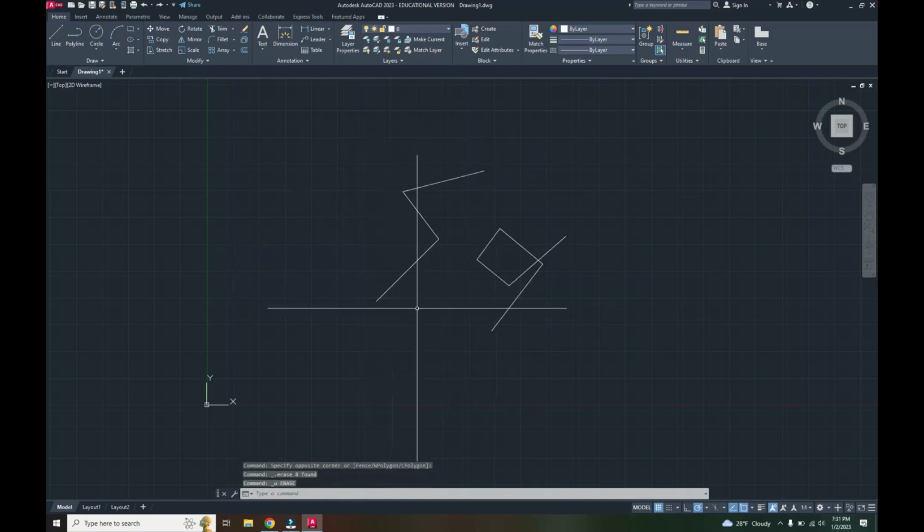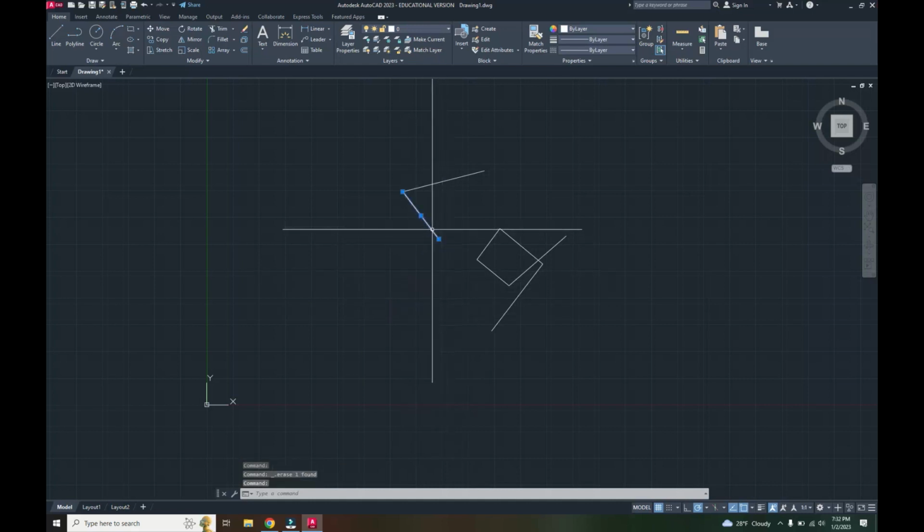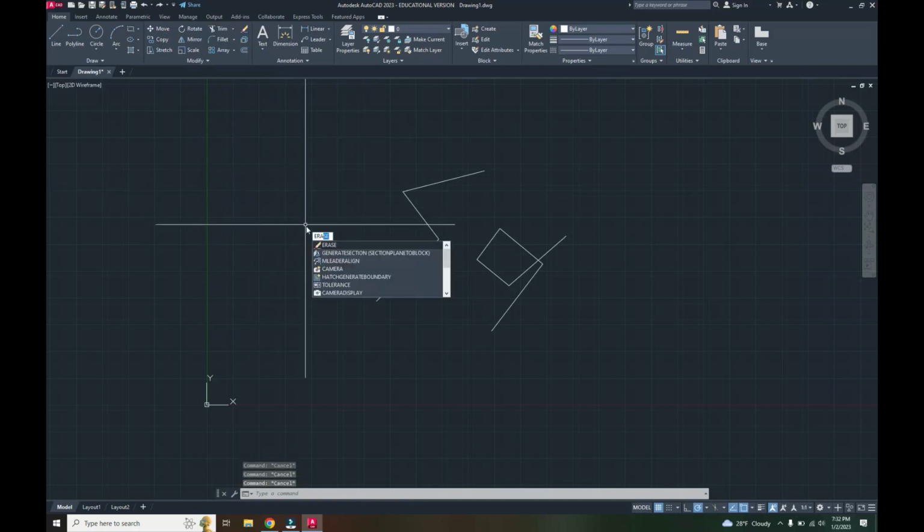Another way to delete, if I brought that back here, if I click on the line, like so, I can click, and press the delete symbol. Another way to do this here is the erase tool. I believe under modify here, you come up with, that's a spline. Don't see it under there. But anyways, the erase tool, delete objects here, erase, E-R-A-S-E, and you get a little eraser that pops up.